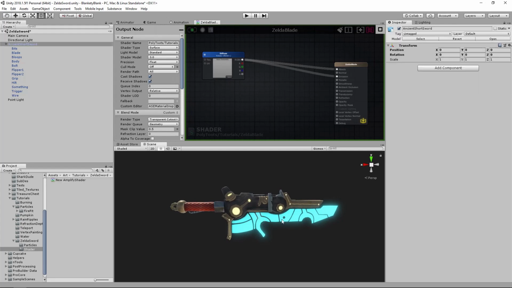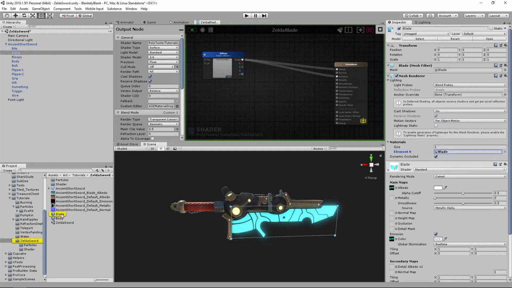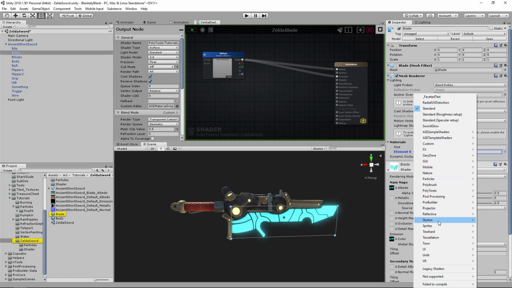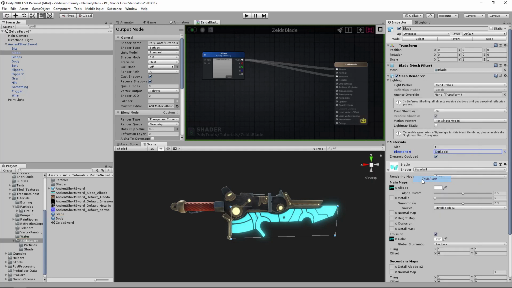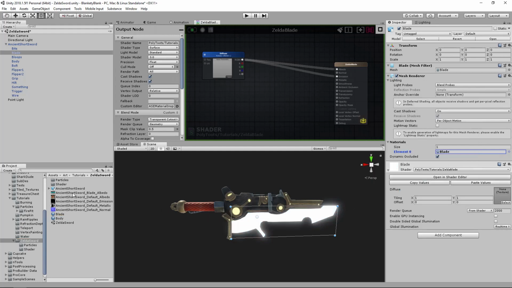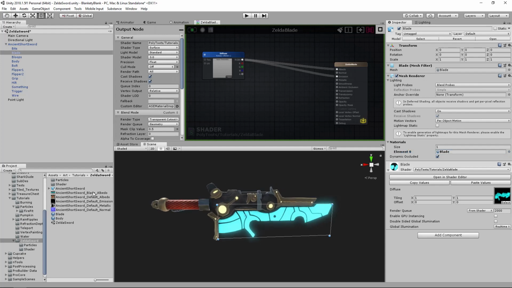Okay, so let's come to our blade, which is this material. We'll change this to the Polytudes tutorial shader. Oh my god, I said in a much earlier video that I would clean up all of this, but I didn't. So, Zelda blade, everything's there. We use our albedo. Now we did have an emission texture for this, but it was essentially the same as the diffuse, or the albedo, so it no longer exists in this list. I just got rid of it.